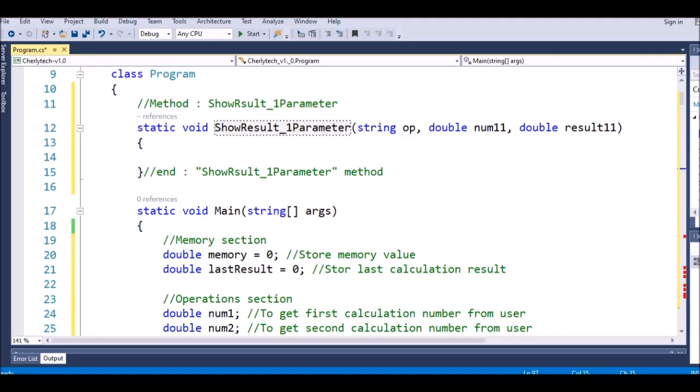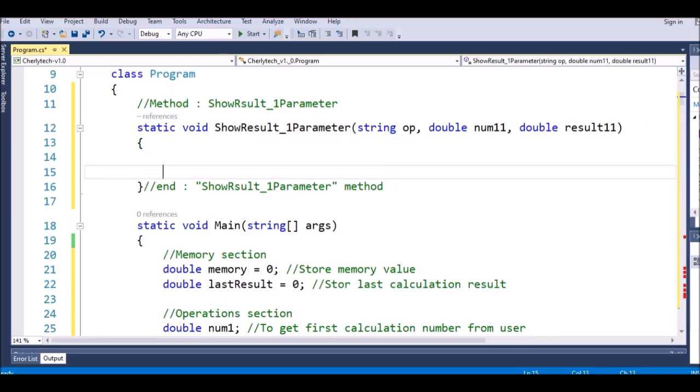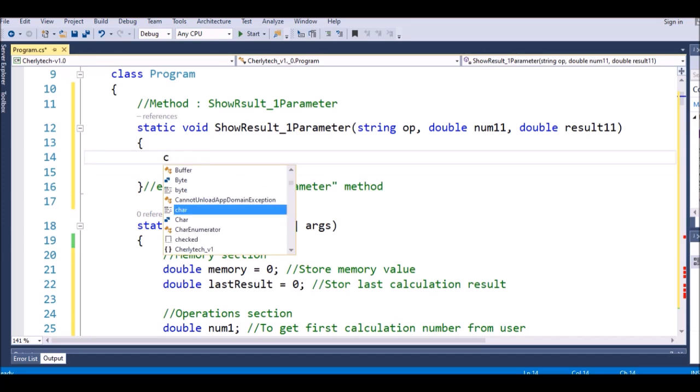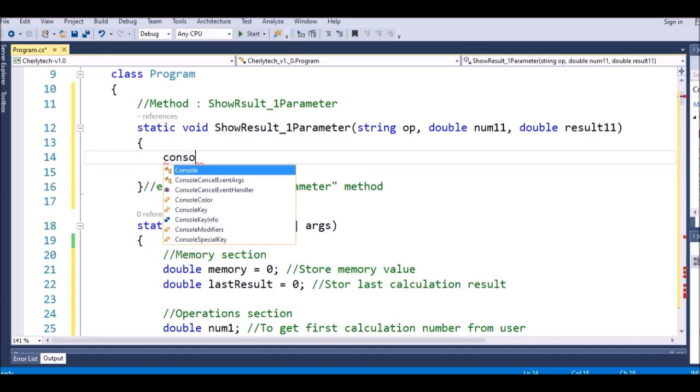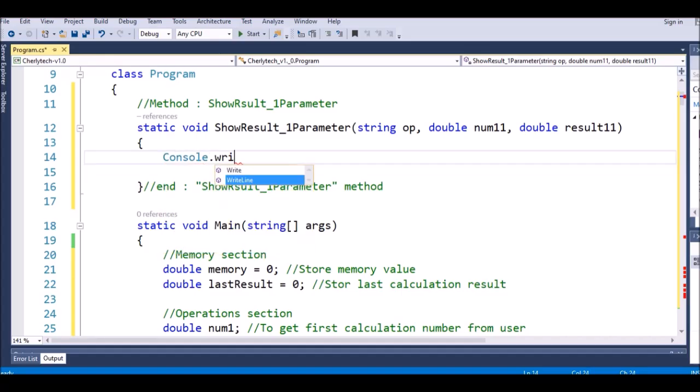So we have a string op, double num1, double result1, and inside here we write the detail. So we just write Console.Write here.